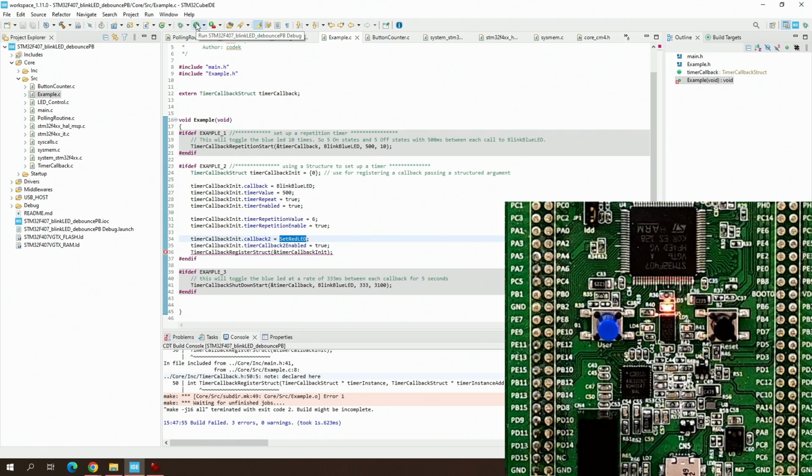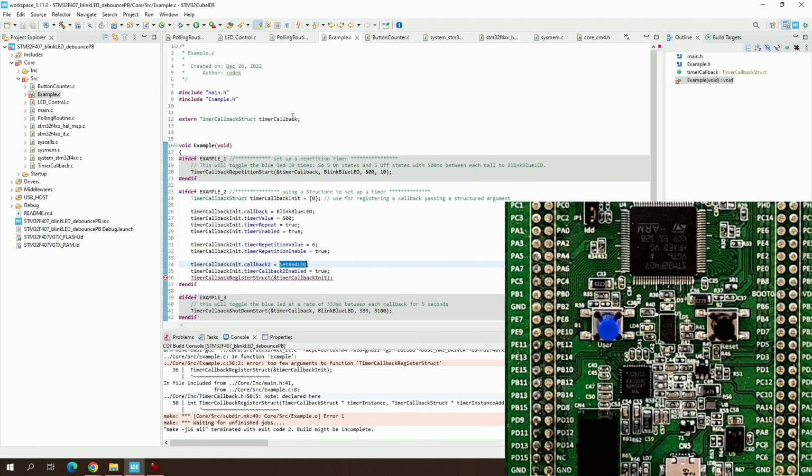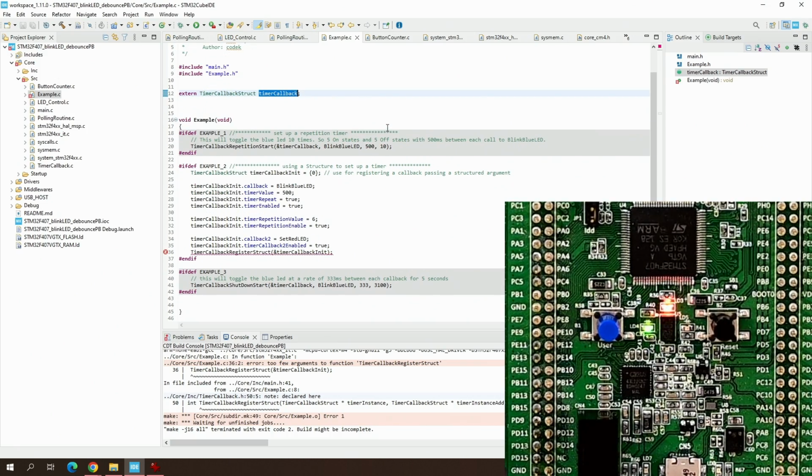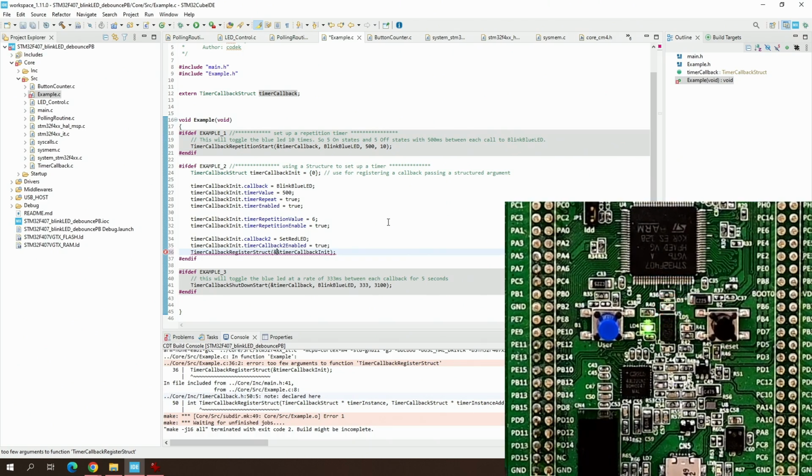Oh, I have an error here. I did some changes and I have to fix that in my library. I'll have to load that to GitHub. So here I have to pass the instance of the timer.